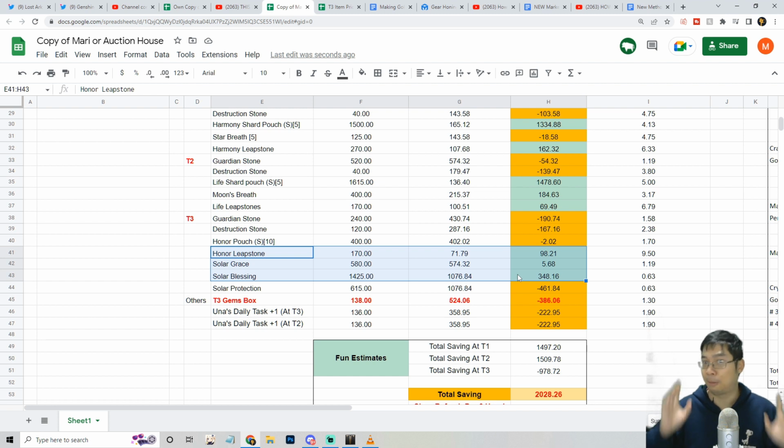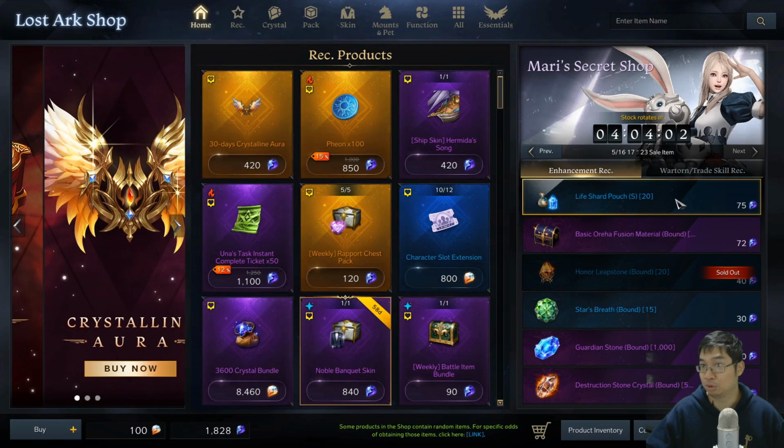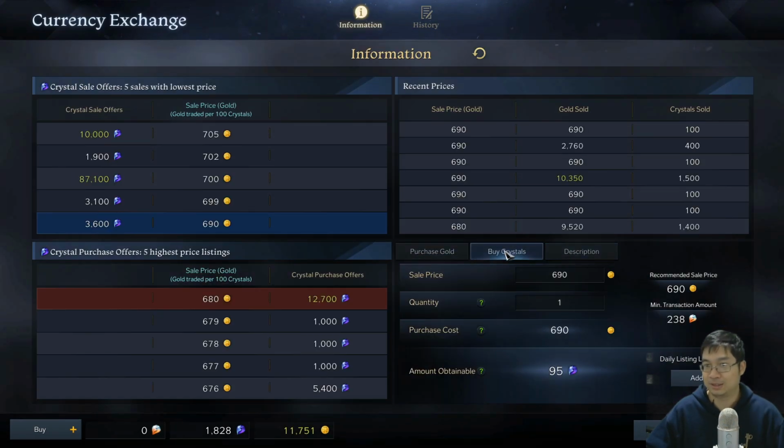Now, if it's not profitable to buy from the Mari Secret Shop, and most players do understand this, they will buy those from the market. So this particular calculator not only shows you what item to buy from the Mari Secret Shop, it also shows you what item on the market currently is a little underpriced given the gold to crystal exchange rate. So basically this is an indicator.